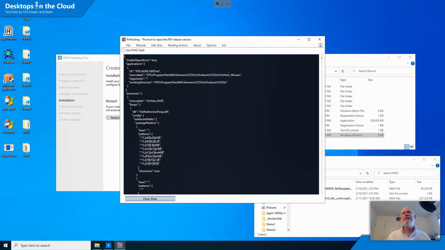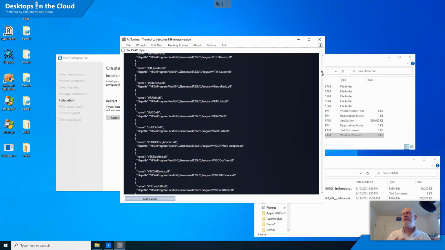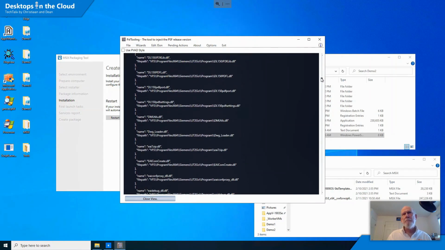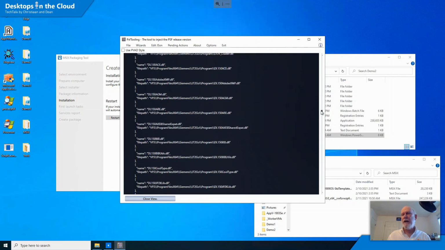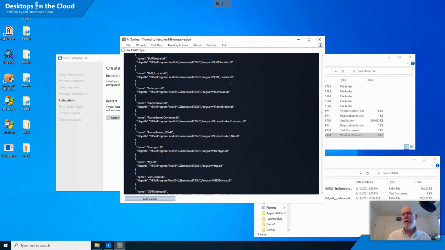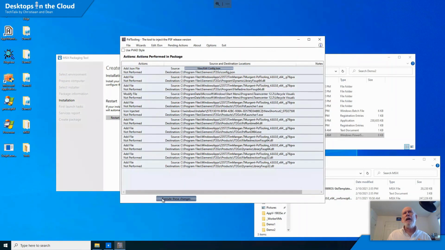And then here is that JSON-based config file that tells the PSF what to do. This file is basically broken into two parts. There's the applications on top and the processes below. The PSF launcher is interested in this top piece. That defines what application we want to run, what the command line arguments might be. We could also add in things like package scripts up in that area. The bottom portion of the file with the processes are where we define the various types of fix-ups that we want to have. So PSF Tooling will automate all of this for you, so you don't need to worry about that detail so much. But if you needed to go in and modify that, you could.